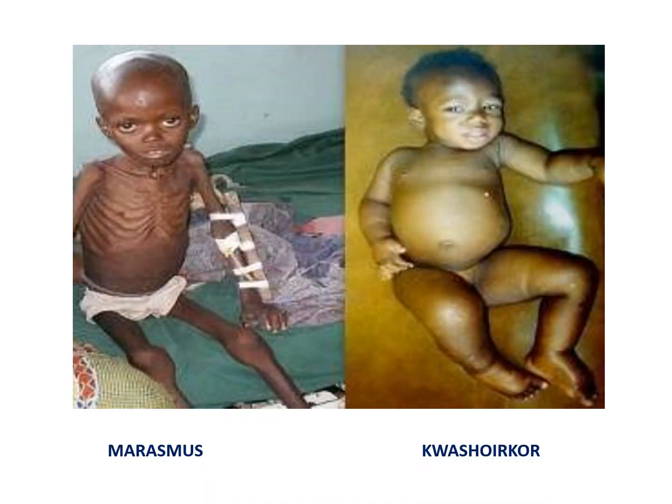Here the pictures are given for you, children, so that you can understand better, and also you can differentiate marasmus and kwashiorkor. So here the picture of a child who is suffering from marasmus. You can see here the child is very thin, right? He is underweight, and also loose folds will be seen in the skin. And the child is very thin, that he may not be able to move by himself. And here you can see the ribs, right? You can see the ribs in his chest part.